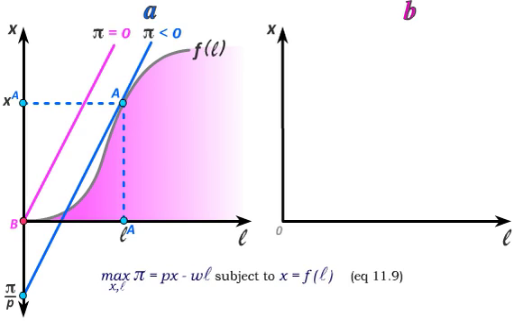Because there's no tangency between the isoprofit line and the production frontier at the plan B, the calculus method for solving the optimization problem does not give us B as a solution. Instead, it gives us incorrectly the solution A. If the wage and the price are such that the slopes of the isoprofit lines are relatively steep, we therefore cannot rely on the calculus solution to give us the correct solution.